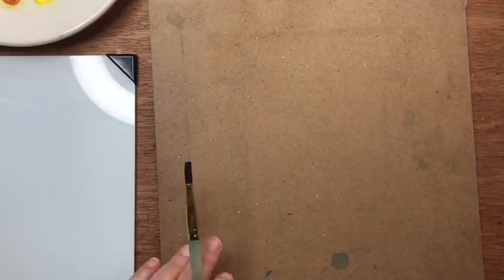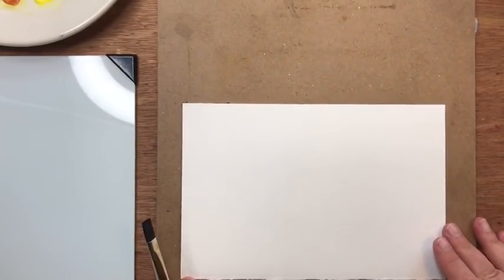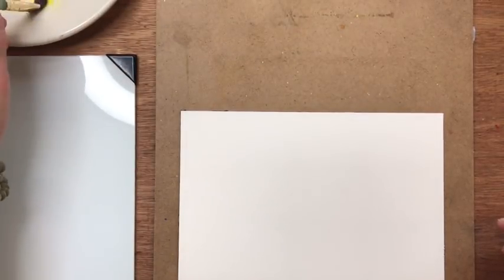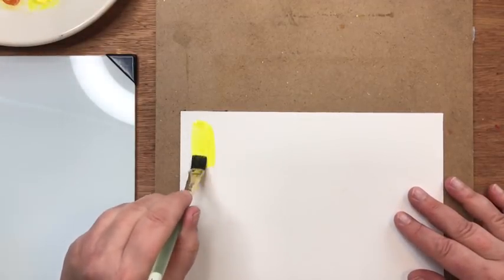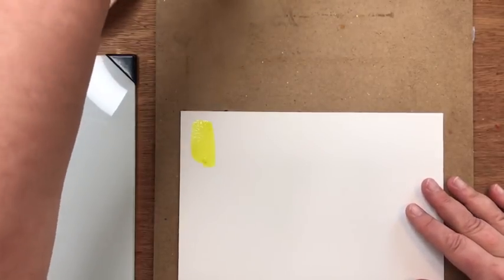So what I wanted to do is swatch out the colors and show you the difference between my Daniel Smith colors and the Qor, Golden Qor watercolors. I'm going to start with the PY3 or the Hansa Yellow Light. And as you can see, it's very, very bright and clear.